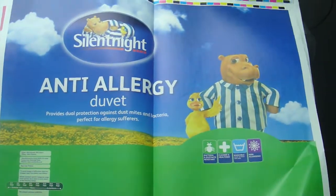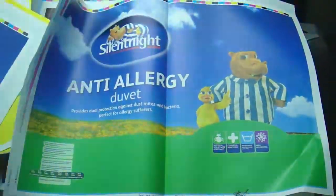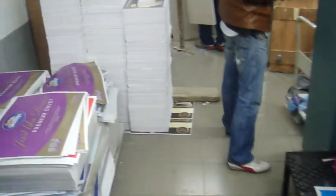Now you're gonna see the plates. The printing plates. Just to confirm that this printing was done on this machine. He is searching for the plates. As you can see.